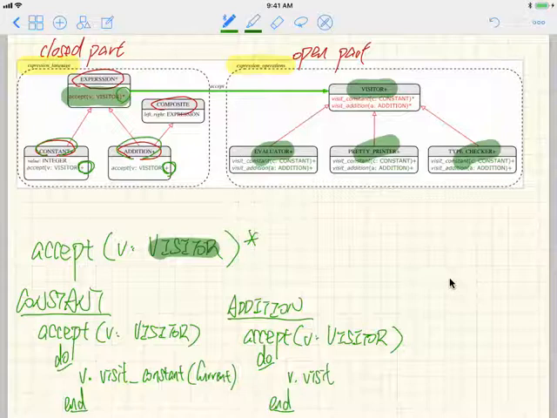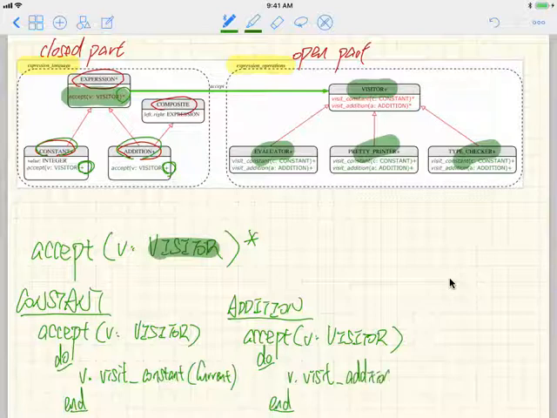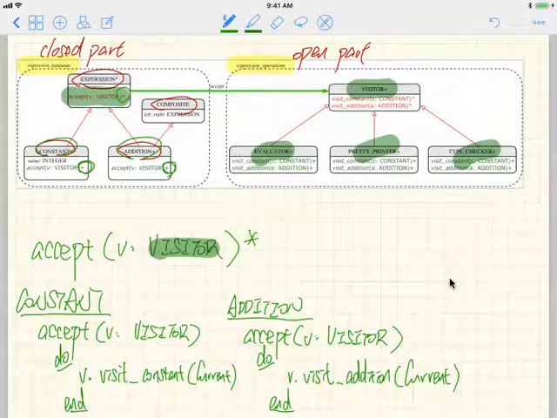What should this be? For the constant case, we have visit constant. What about for addition? Visit addition. That's intuitive, right? Visit addition, and also you pass the current.